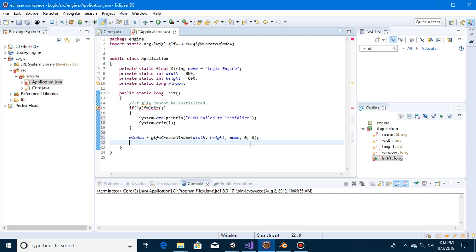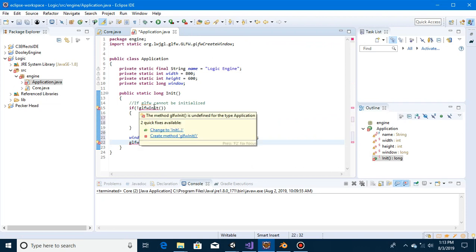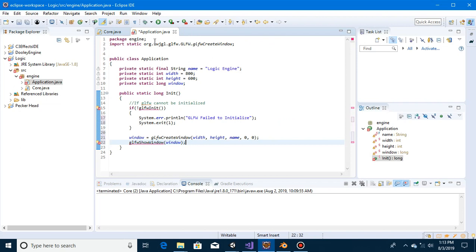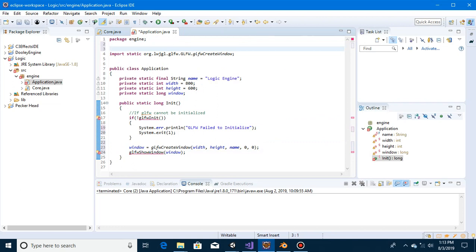And then we need to show the window. So we'll go GLFW show window and window. I believe, let me see here.